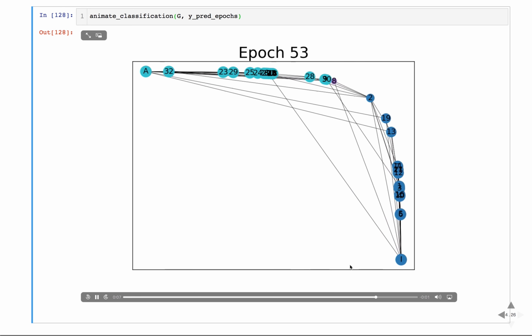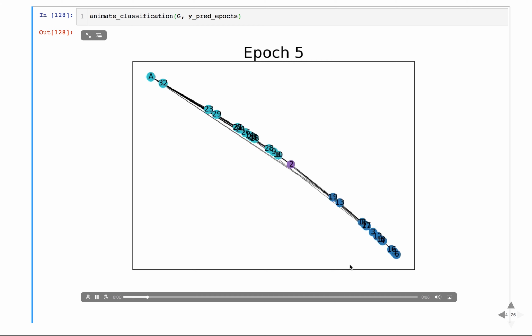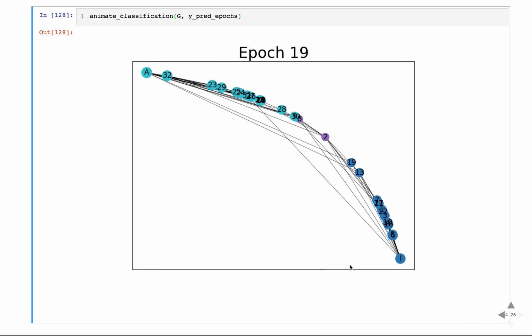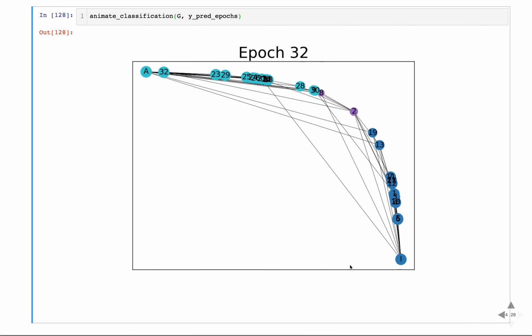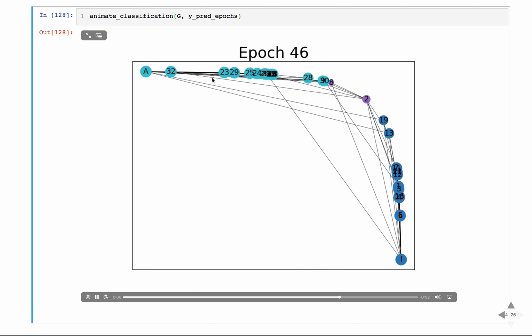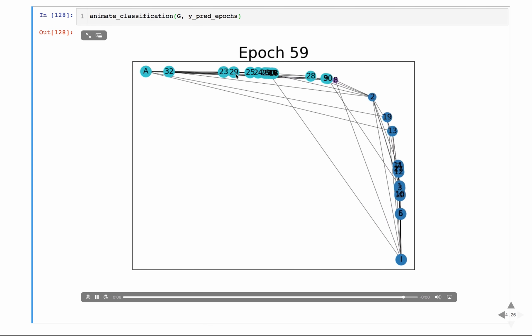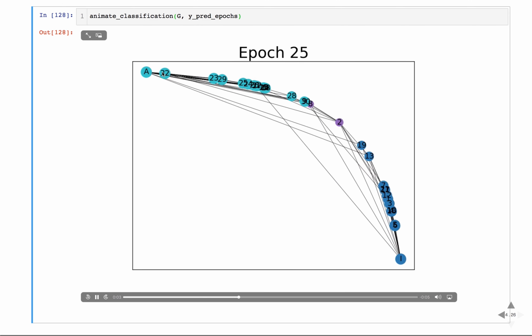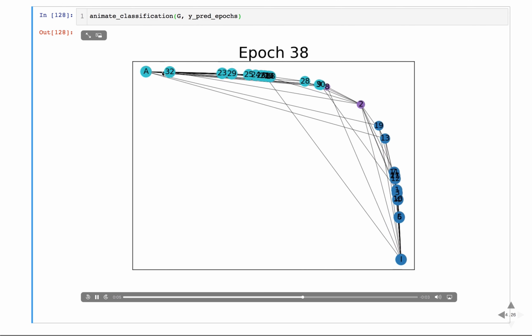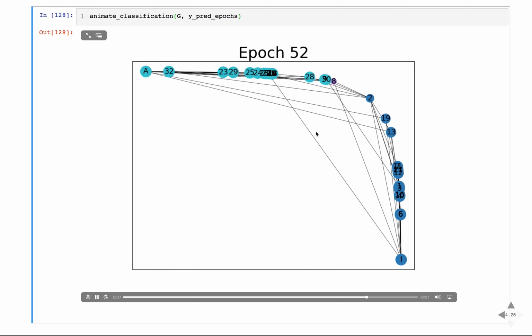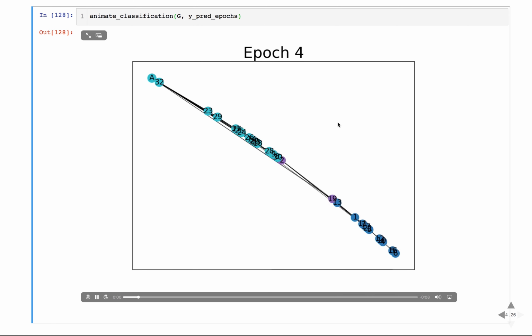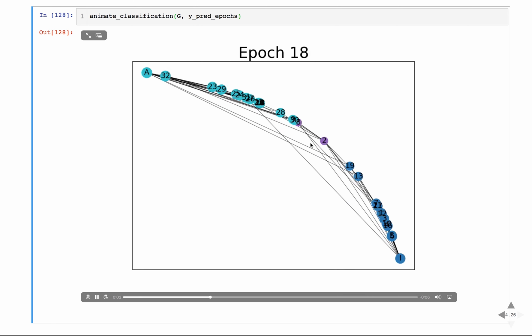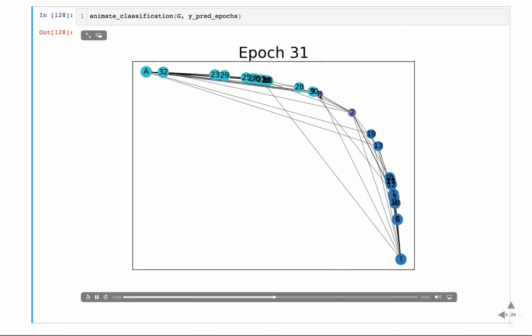They quickly get to 1, and when you train, you're basically splitting this graph into two parts, where the nodes that are closer to the administrator get higher confidence. The size of the node is the confidence. And as you can see, only one node here is actually misclassified, this 8th member here.